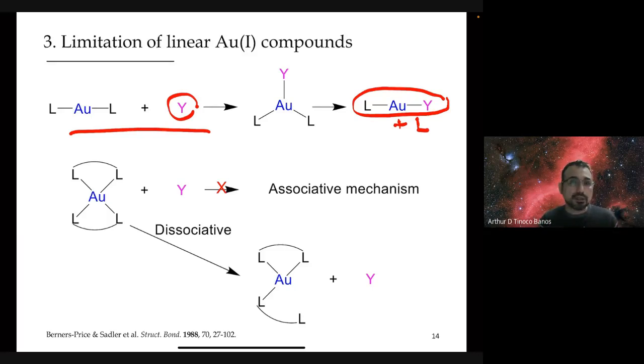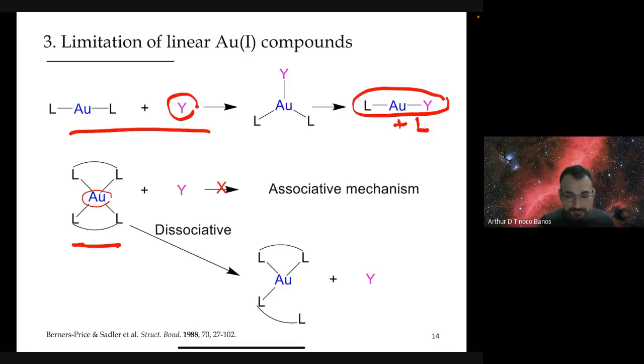For this reason, there have been efforts to go around this limitation by using other types of structures of gold(I) compounds. For instance, the use of bridging ligands helps to decrease this ligand exchange. It's not that you necessarily want to stop ligand exchange from happening, because you do want that metal center to hit a target. What you want is to decrease how labile the ligand exchange is, to then boost the ability of the gold to hit a particular target.